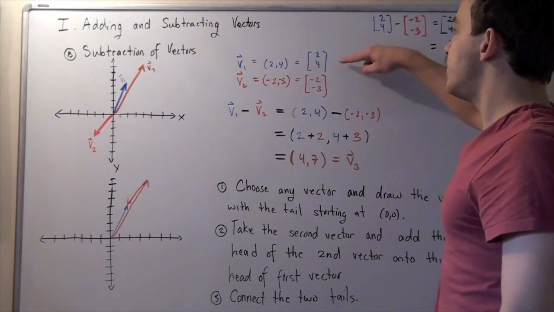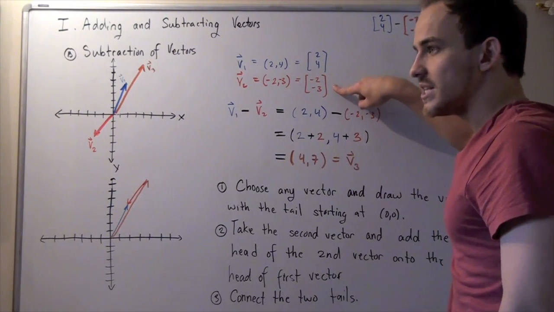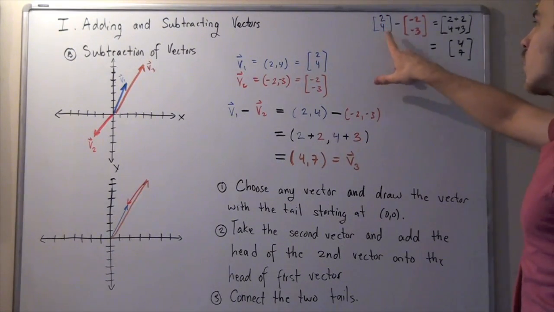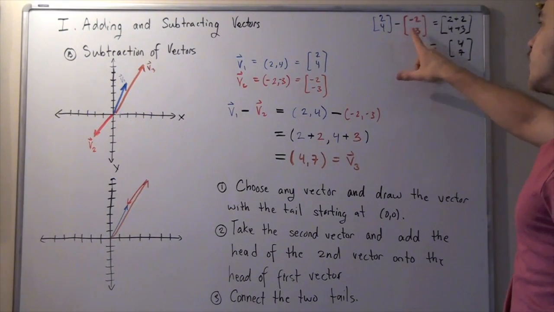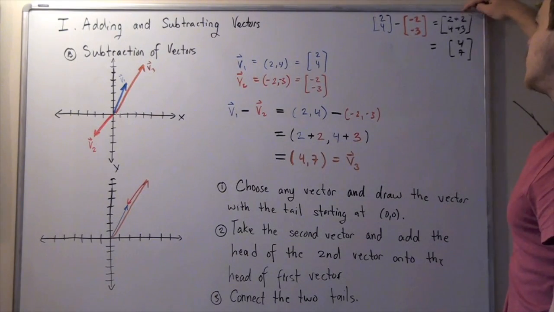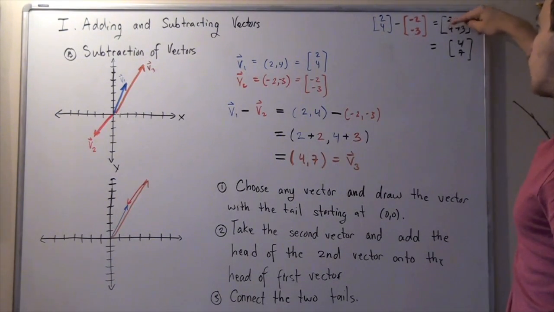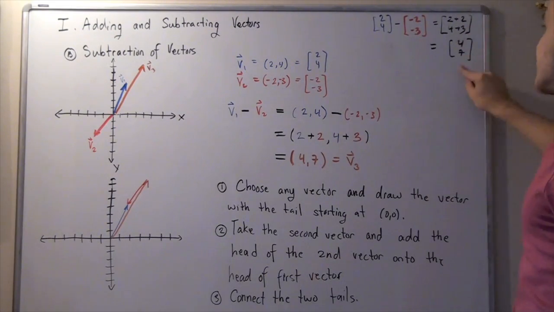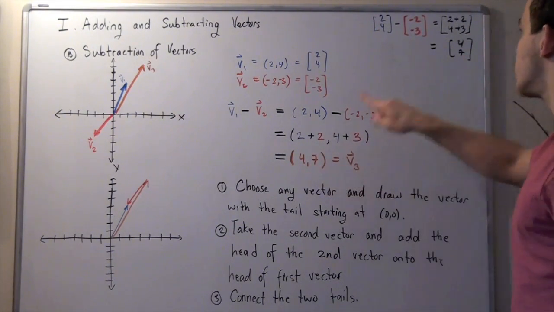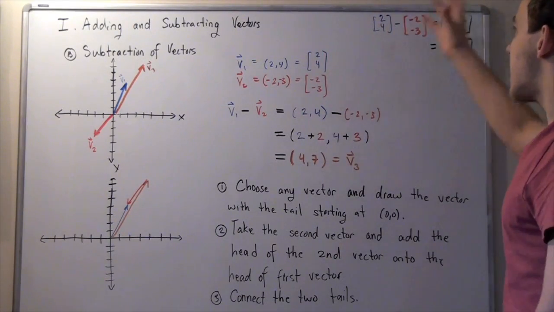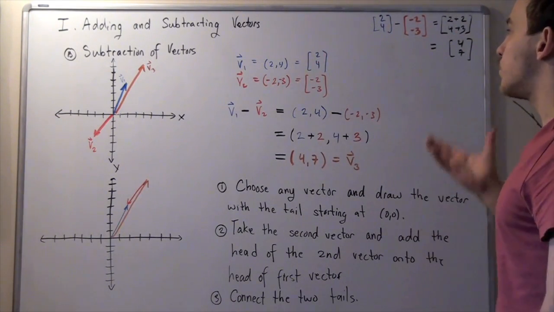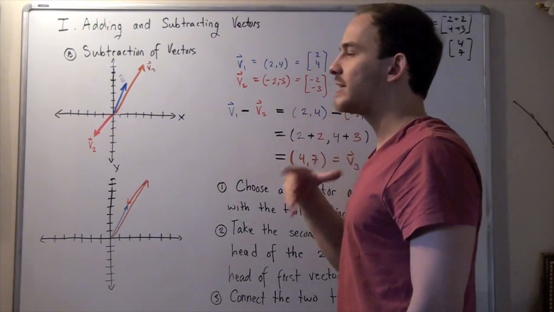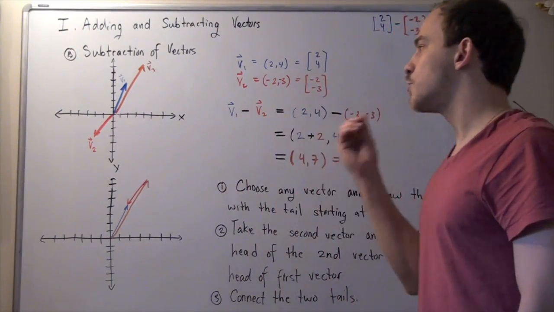Now note that if we subtract these two matrices, we would get the same exact thing. So matrix 2, 4 minus matrix -2, -3 will give us 2 plus 2 for the x coordinate and 4 plus 3 for the y coordinate. And our result will be 4, 7, the same exact result as this. So since these agree, these are the same exact steps, except we're using different representations. So this is how you subtract vectors using the algebraic method.